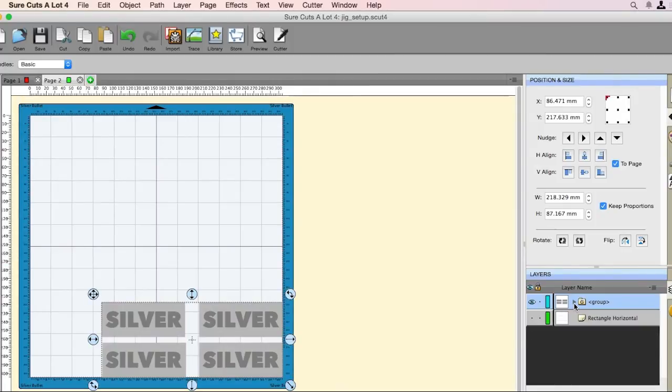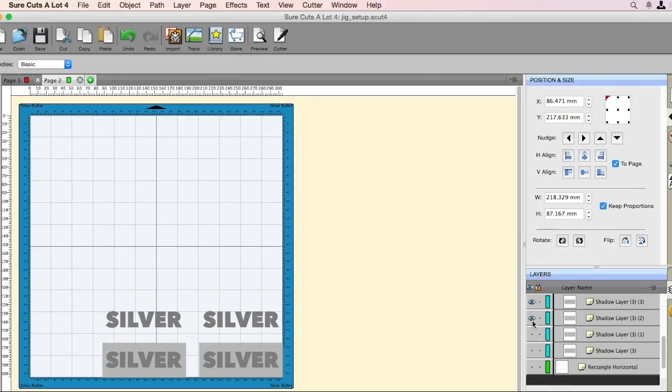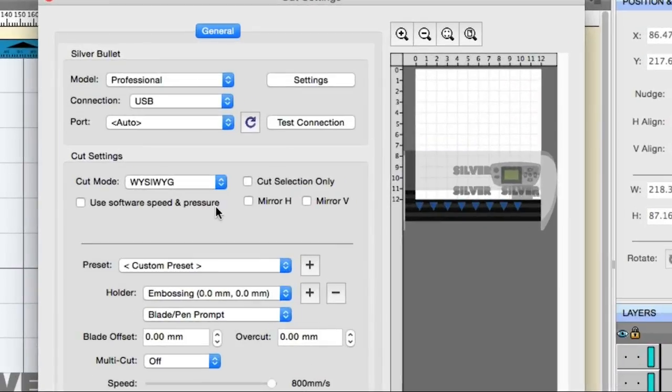All right, so prior to actually going to the Cutter menu, we're going to turn off those squares. So let's expose them, and scroll down here. To turn them off, we're just going to click those eyeballs and they will disappear. All right, so the next thing we need to do is go to the Cutter menu. This window will pop up, and there are a few settings in here that we'll have to adjust, and you'll have to make sure that you adjust them as well.